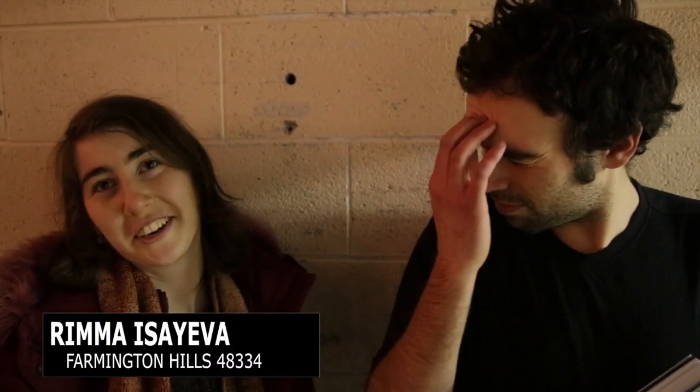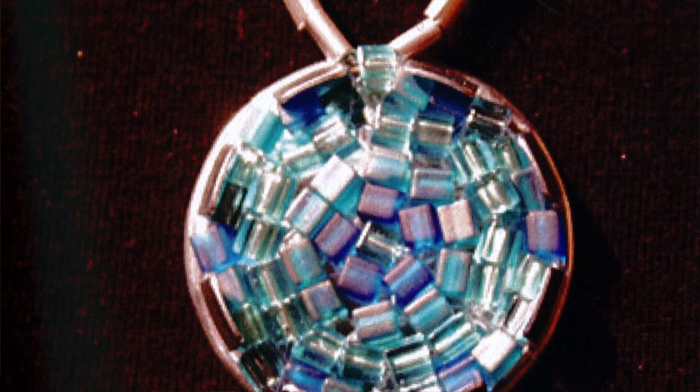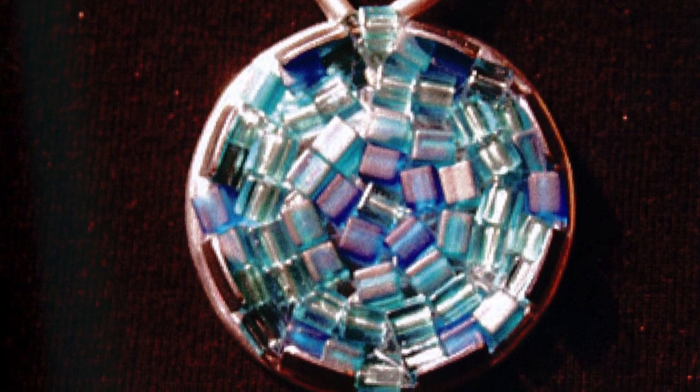I work in jewelry, and I like to work with pieces that are not just standard beads, but I also like to work with found objects. So for this show, I created a necklace made out of some parts from Ford, where I also work, and they have a lot of scrap materials. I don't know what the parts are used for, and other people don't know either. But I figured it's good enough as a surface for a necklace, and I put beads on top of it. I do work with a lot of pieces that I scavenge off the ground. A lot of the metal pieces I find around here on railroad tracks and things of that nature. I assemble things based on energies and put them together that way.